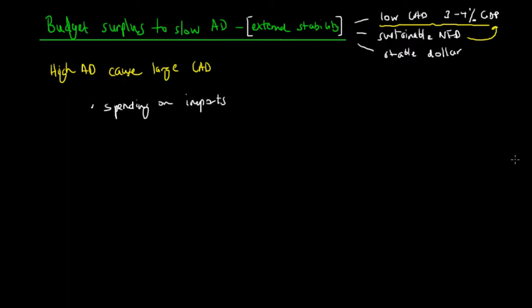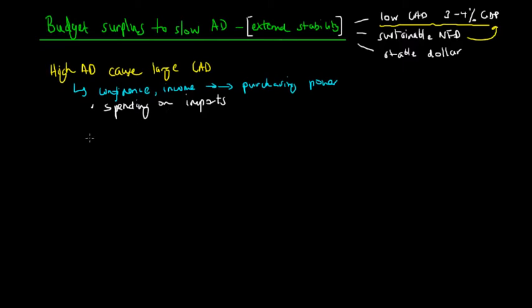So we associate usually a high aggregate demand with high levels of confidence, income, and therefore purchasing power. And this means that we have a greater marginal propensity to import if current domestic goods and services don't satisfy the needs and wants that we have. So again, when we have high aggregate demand, this means that we are spending on imports.